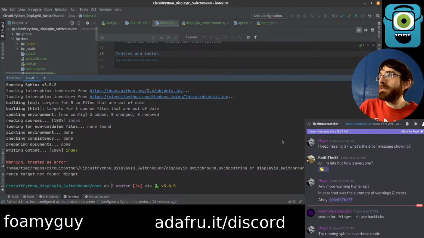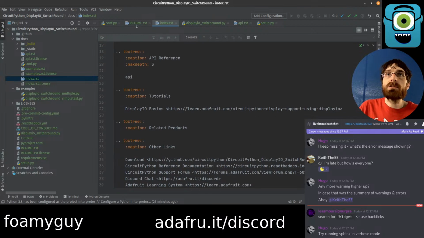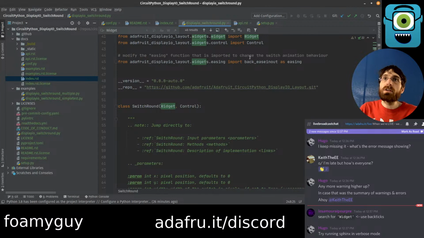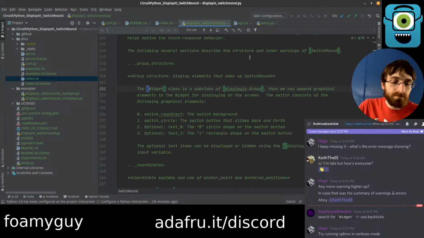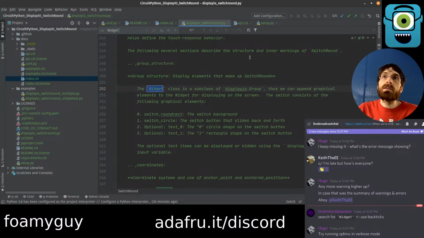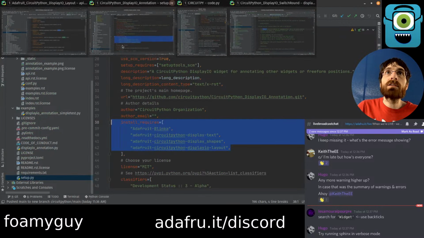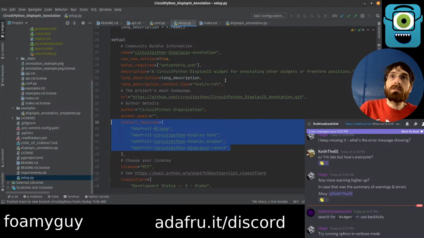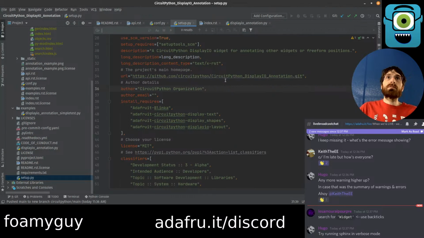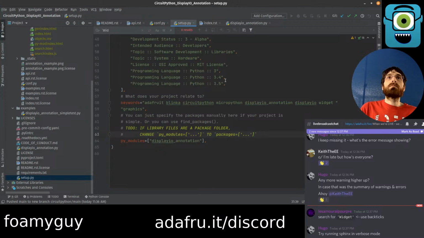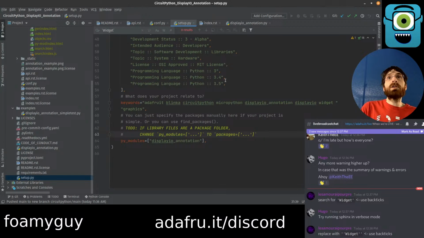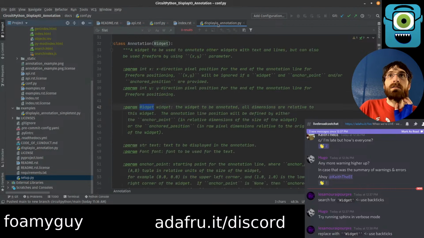Search for widget with backticks. Yeah, it does have widget with backticks a bunch. It does have a bunch of those, but do we have those in annotation also, I think. Oh, this is setup.py.